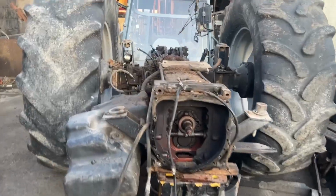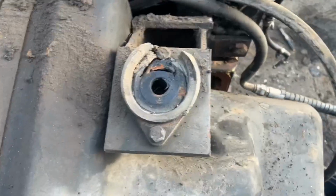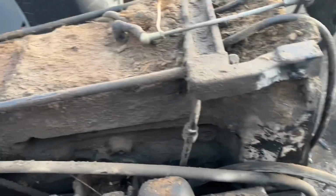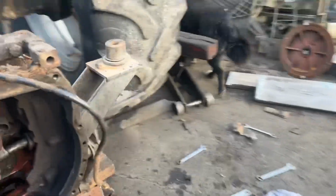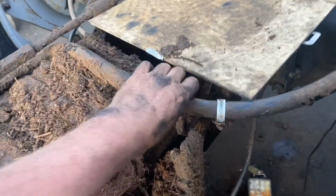We'll come in the back window then and lift the cab straight up and put it onto a slightly stronger pallet. Okay, so I didn't record lifting the cab off. It's actually up on TikTok, just a short video. This yoke, I'd say, took a bit of a roll. The cab mountings are bent, and just a couple of other little telltale signs around the place. Housing was cracked as well here, but I can call it quits now for this evening.